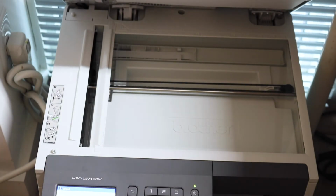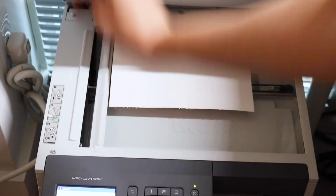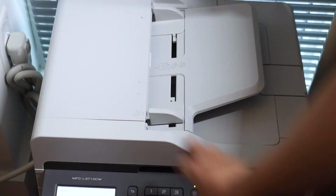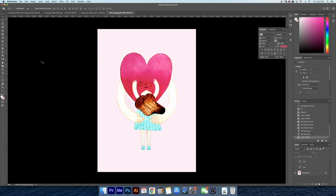First, scan the artwork. I'm currently using Brother's all-in-one printer. I wish I had a high-resolution scanner, but I'm okay with this printer for now. I scanned my artwork and I retouched it a little bit. It is ready for next step.